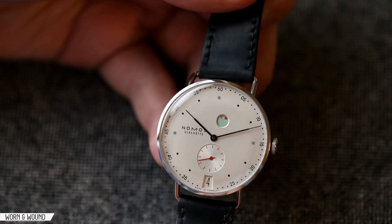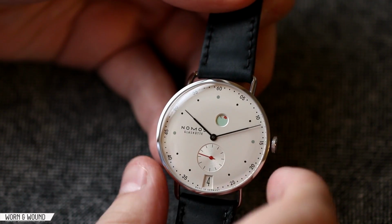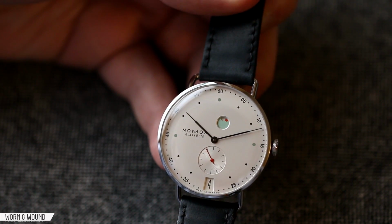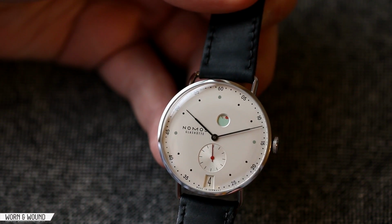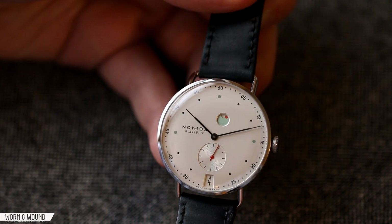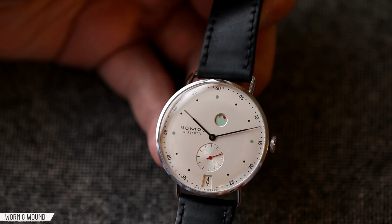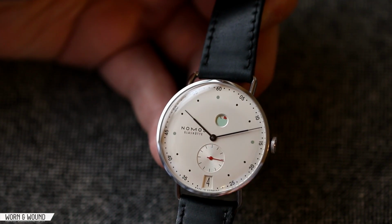So this new DNA is interesting, and it's one of, in my opinion, slight discord. You have interesting and slightly awkward elements that work together to make something that's playful and fun, in a way that if you ever look at Nomos's marketing materials, their encyclopedia, just browse their website, there is an underlying sense of humor to everything that I'd say no other watch brands have. Every other watch brand, especially German ones, take themselves so seriously that the levity that Nomos has is really awesome, frankly, and very different.